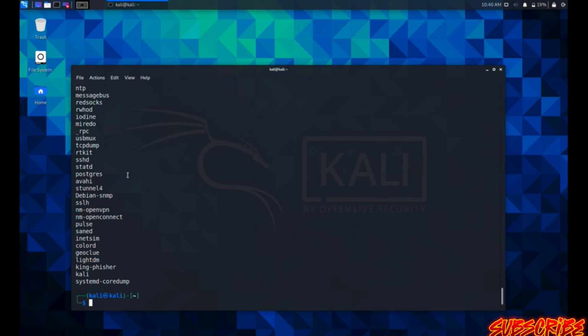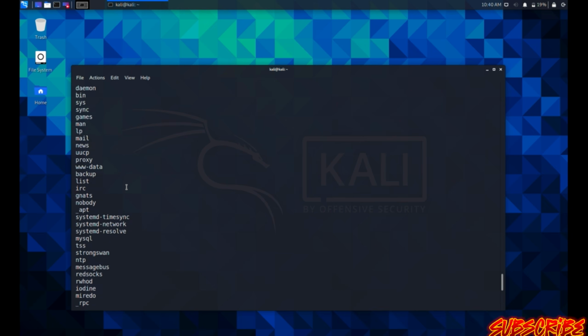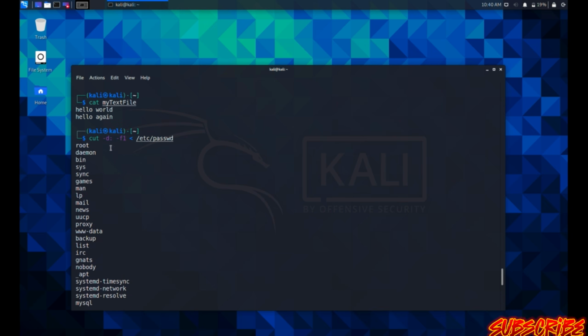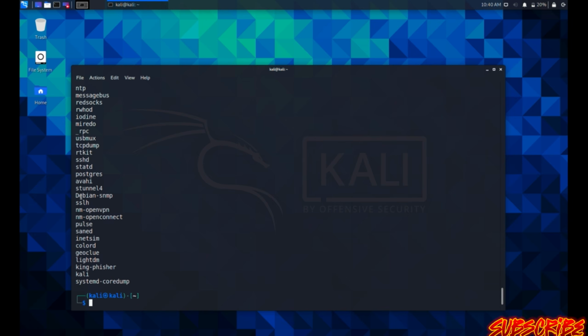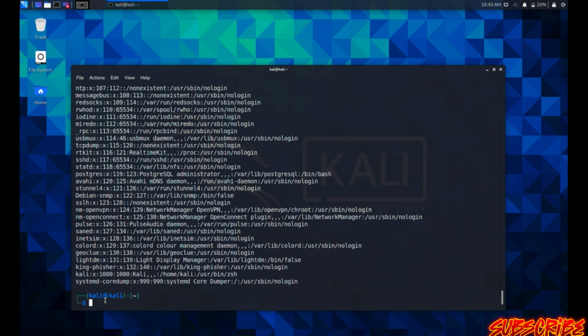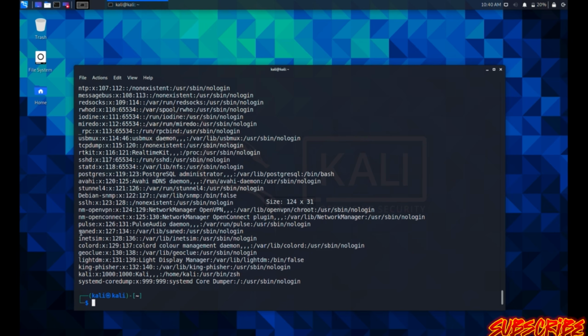We needed a delimiter to separate them, and we used the colon for this with the -d parameter. So we gave the /etc/passwd file as the input to the first command by using input redirection. So, do you remember what this file looked like before? And as you can see, we extracted the first column of each line.